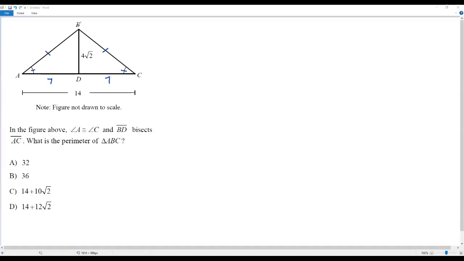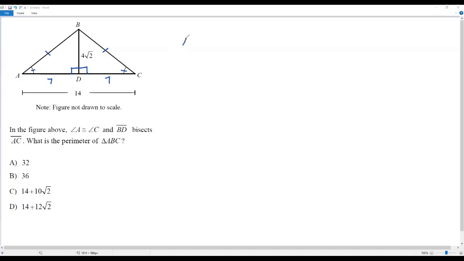Okay, now let's consider the line segment BD over here. It is drawn from one of the vertices to the opposite side AC and also it bisects the side AC. So whenever I draw a line segment like BD between two equal sides of a triangle and also if it bisects the third side, then the line segment BD has to be the perpendicular bisector of AC. That means already we know that BD bisects AC and also this line segment BD will be perpendicular to the line segment AC. Okay, now we have two right triangles.